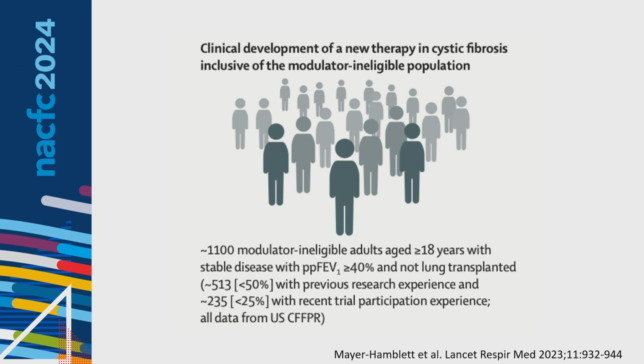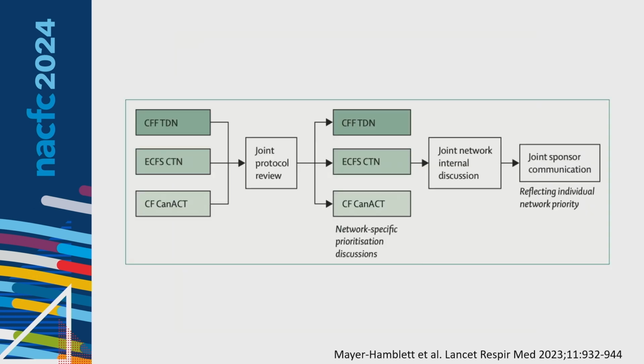And then there's also some thought about how do we expand the number of people who are eligible. Some of these trials are looking at whether we expand our criteria for people who are on modulators but had a modest response to the modulators, or other issues there. And there's just a lot of work being done at the CF Foundation, at the European CF Society, and CANACT in Canada, just trying to really vet these trials.